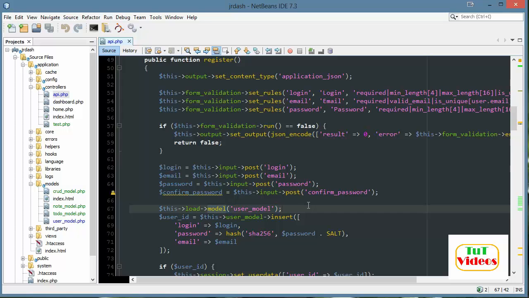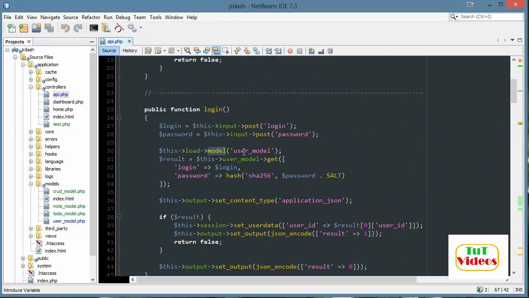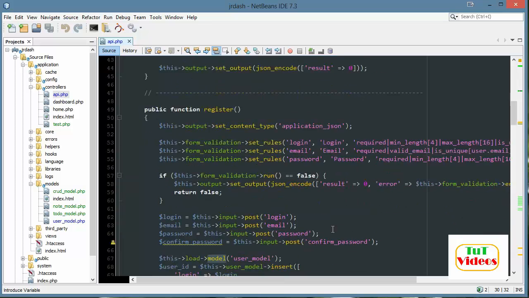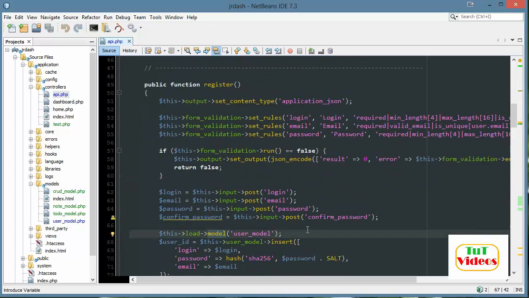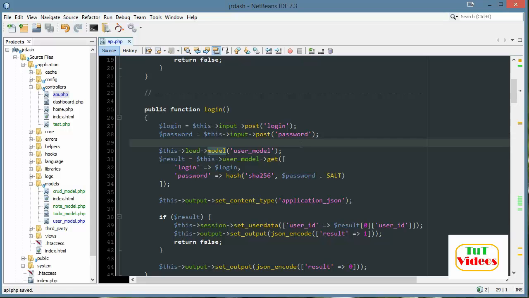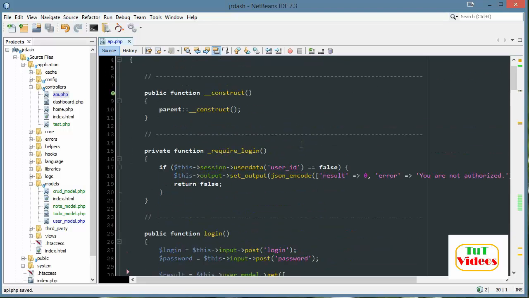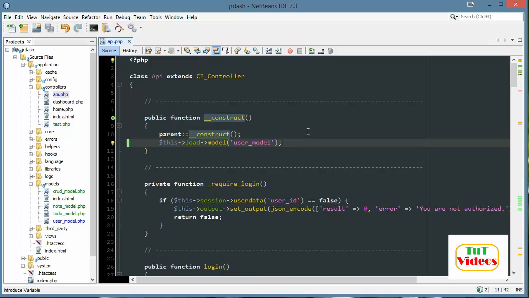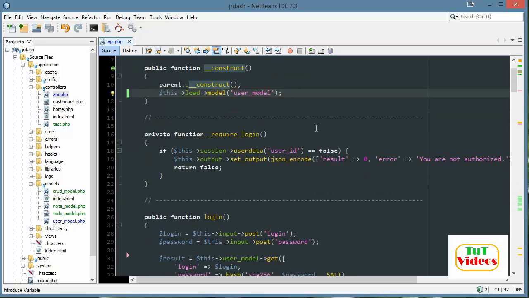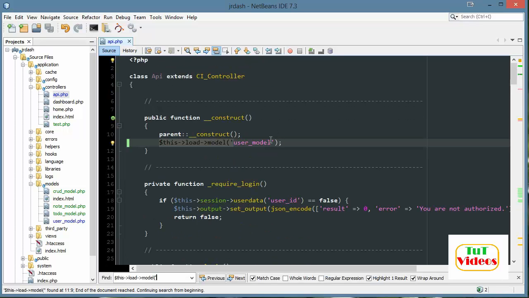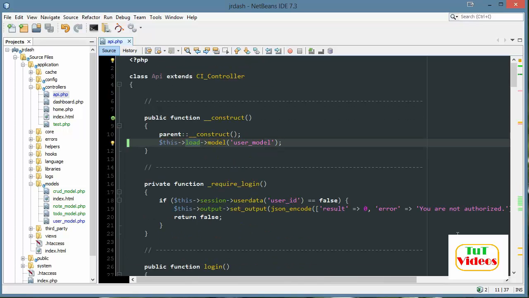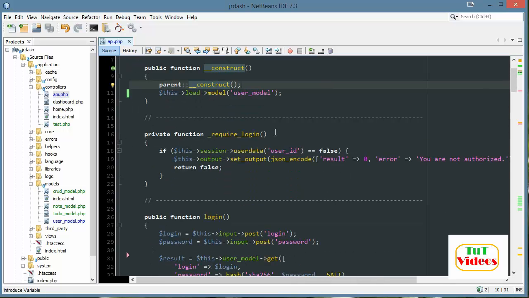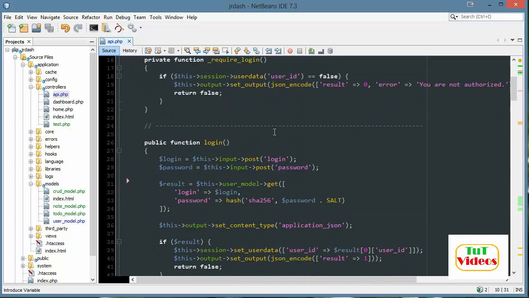We're loading the user model a lot here, and maybe more. What we could do is just get rid of that and take this guy up here, and in the construct, I'll say this load model user model. Okay, and I'll go down a little bit. Let's make sure we're not loading this anywhere else. Okay, it's only one place. You might not have to do that, but I kind of prefer it that way. It's just a little file.